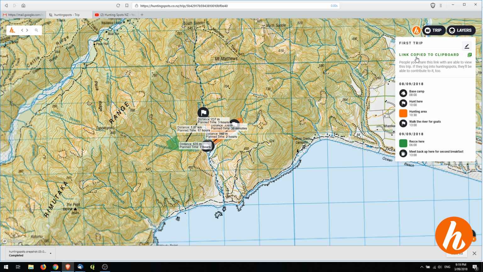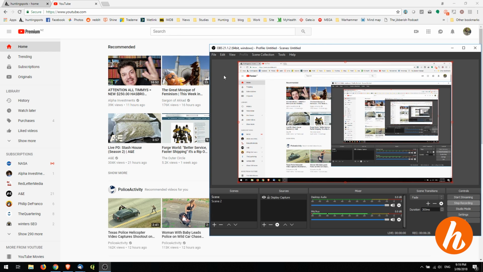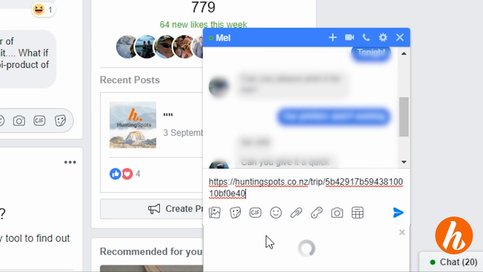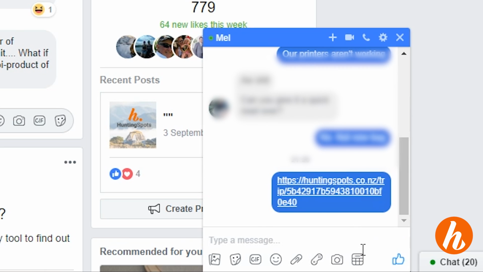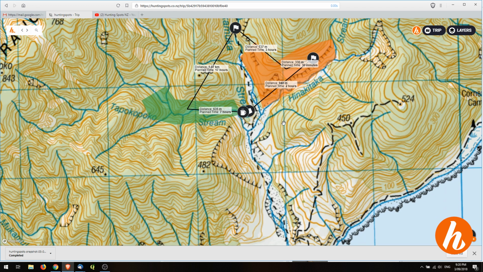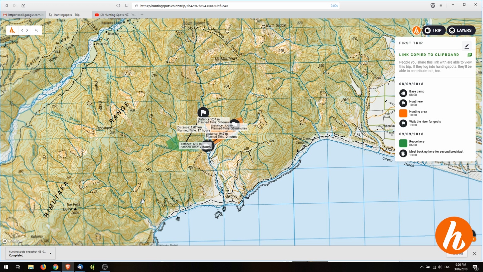Then we can take that URL, open Facebook, and share that hunt with our wife, or significant other, or friends, or family, or parents, or whomever. So now, if anything should happen to us, we can confidently know that they know where we were planning on hunting and when. That can be passed right on to the authorities should anything happen.